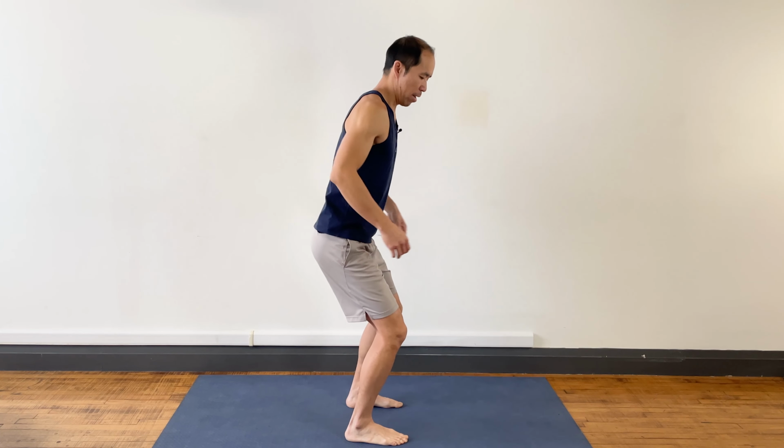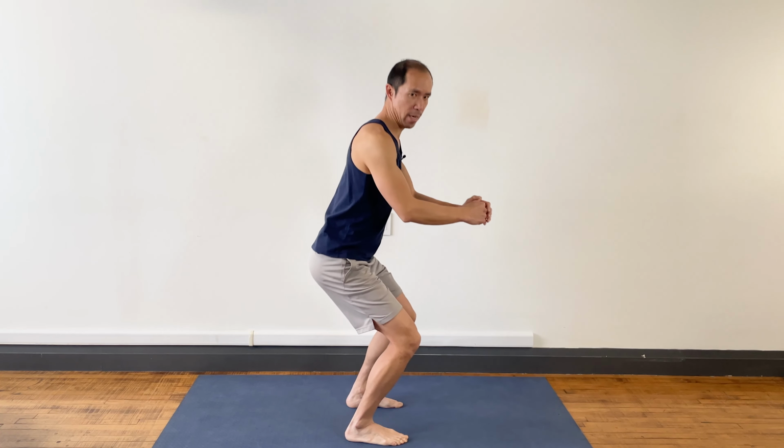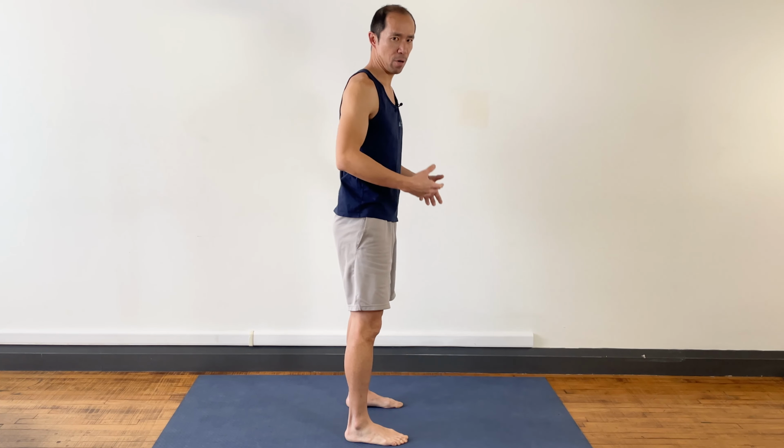And because of the way the body works, if you do this and repeat this over and over again, then you're gonna be able to get deeper and deeper, because it's like that isometric window. Whatever range you work, you get strength a little bit more and a little bit less than whatever range you work with an isometric contraction, which is a contraction where you don't move. So we're gonna take advantage of that and just retrain the movement pattern that we want, which is glutes on during the squat. So there you have it.